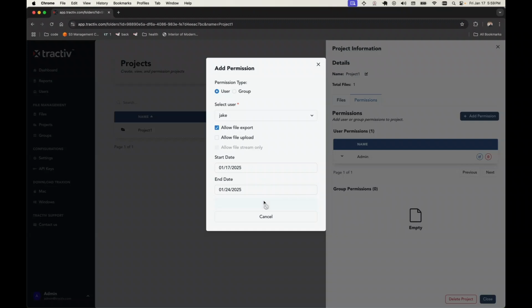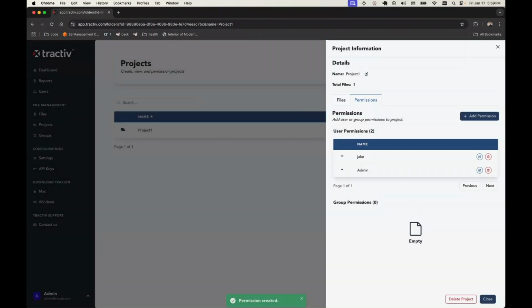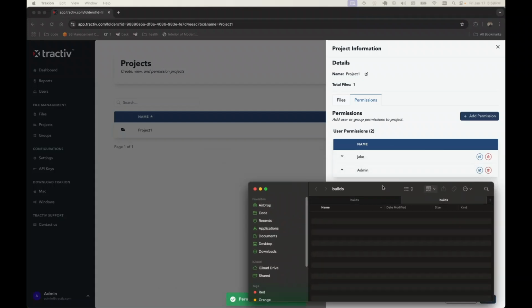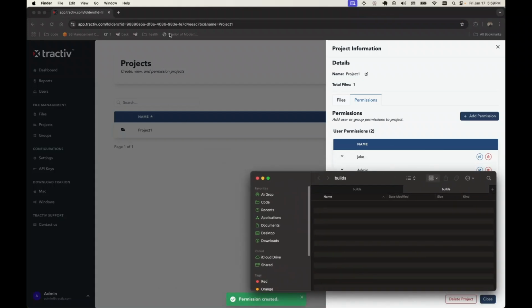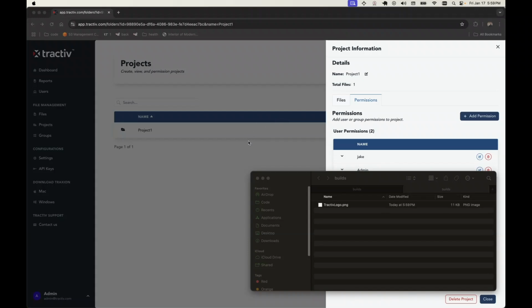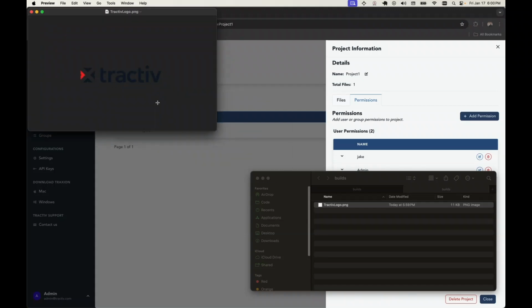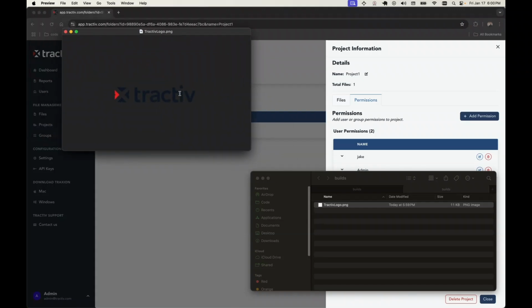So once this user actually has access to the system, what will happen is they will be able to use the desktop application. During the screen recording video, we do not see the Tractiv desktop application, what is sitting actually in the top left-hand side, but we do see this file system. So what I'm going to do on my end is I'm opening the file and I'm exporting it from the Tractiv desktop application. What's going to happen is it's going to download through the system, and there we go. It is actually downloaded to my machine in this builds directory. I can open it here, and we do have the file viewed here.